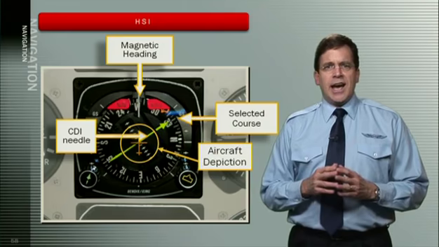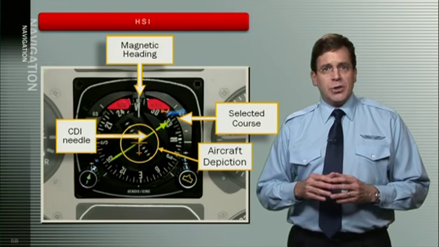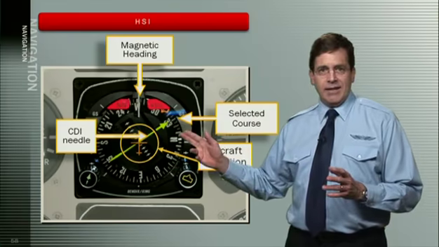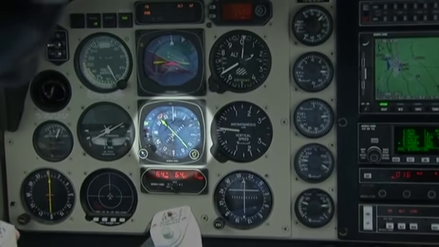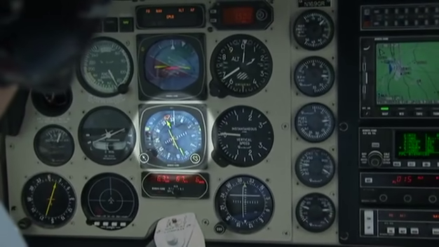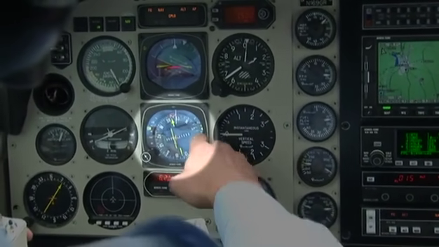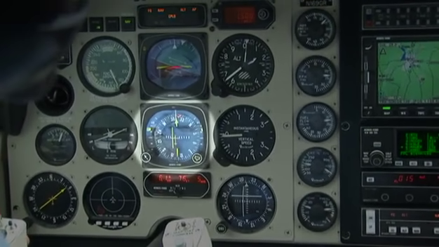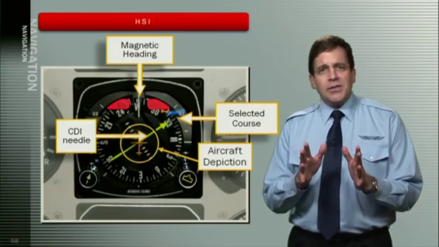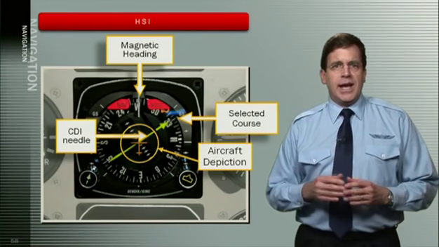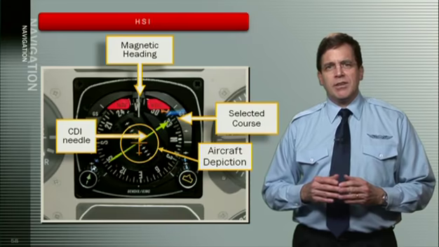To fly the HSI, you turn the HSI selector knob until the top of the needle indicates your desired heading. If you turn to that same heading, then the CDI indicates the course you seek is to your left or to your right, and you can turn towards the desired course to intercept it at an angle. The tail of the CDI needle here represents the reciprocal of the heading selected with the CDI pointer.